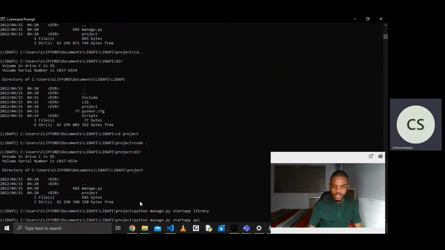What I did there, I just hit the upward arrow or the bottom arrow. It's just going to take you through all the commands that you have executed before. For example, if you do this, it brings all the commands that I executed. So that's what I did. Bring it to that one.